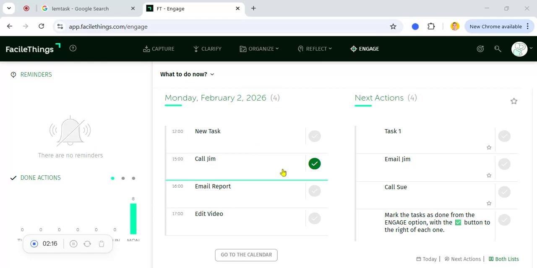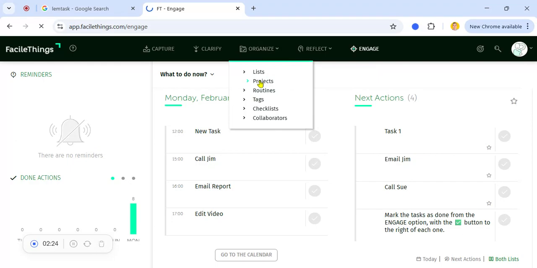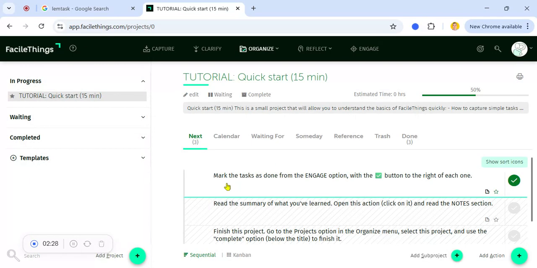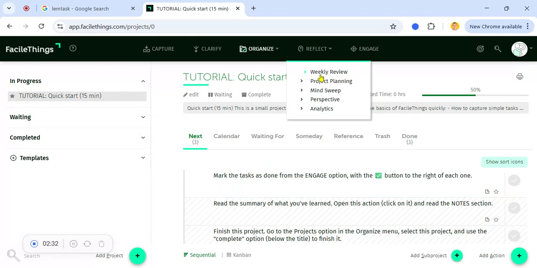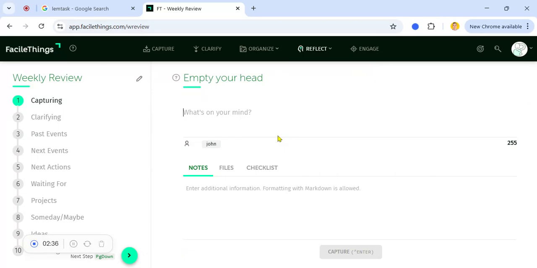Another big mistake is assuming that setup is quick. FacileThings requires careful project definitions, context setup, proper review cycles, and consistent inbox processing.